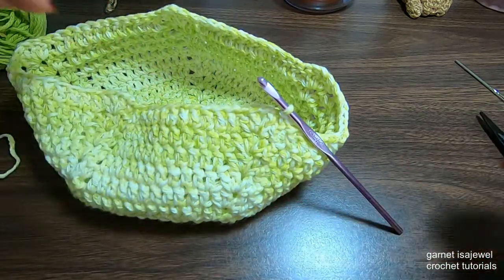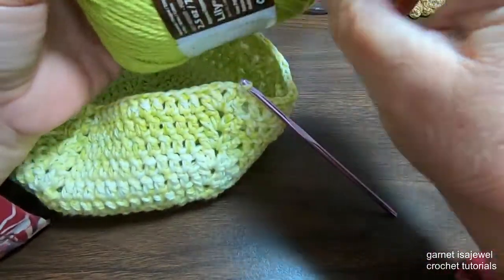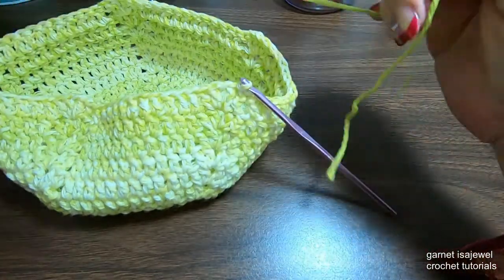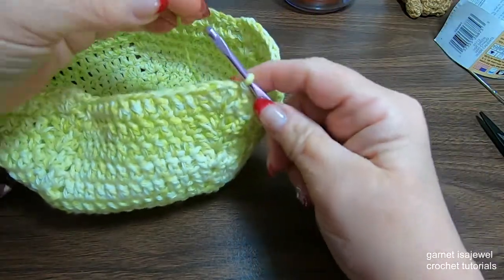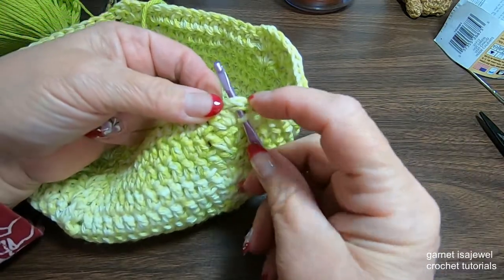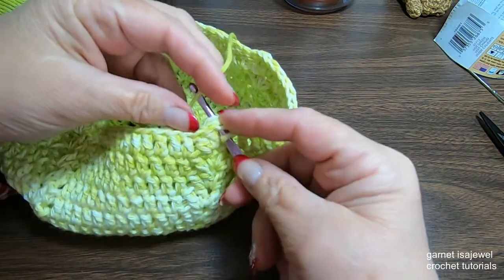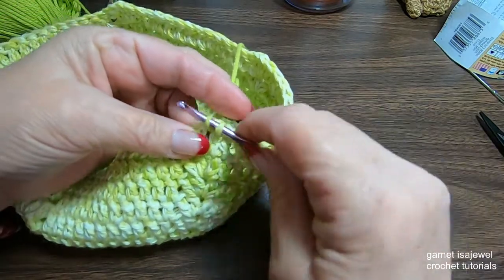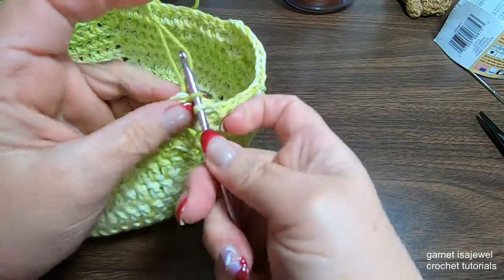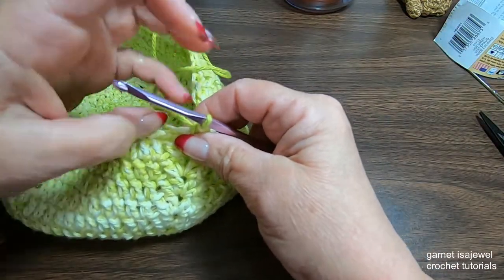Let's go ahead and cut our yarn. And then I'm gonna bring out my second color here. And as I said before, I'm pulling from the outside of the skein. So the first thing that we're going to do is make a single crochet. So I'm gonna take my hook and go through the chain one space. I'm going to leave a nice little tail for the new color. Bring it up, drop the tail of the new color, and complete that single crochet. Okay, and then chain two.